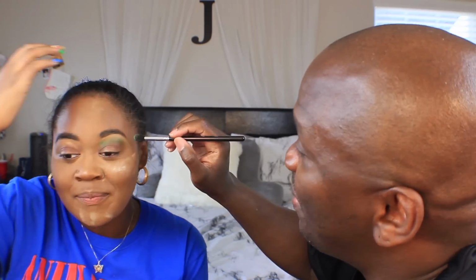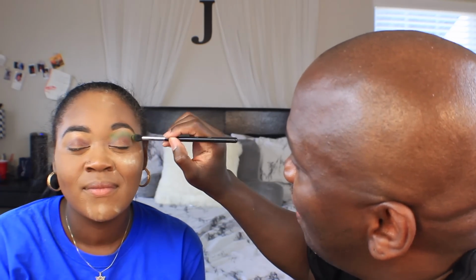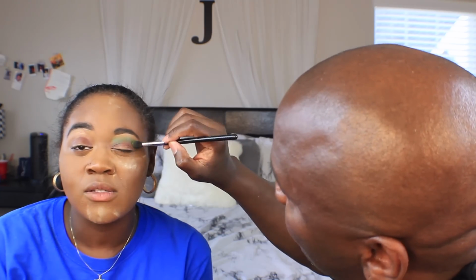Green and gold. You gotta do some more. You have to put some more on it. There you go. That's enough. You're good. It actually doesn't look that bad. Stop opening your eyes. Okay. I told you I got a knack for this. He's where I get my skills from. Yeah. These talented hands come from him.